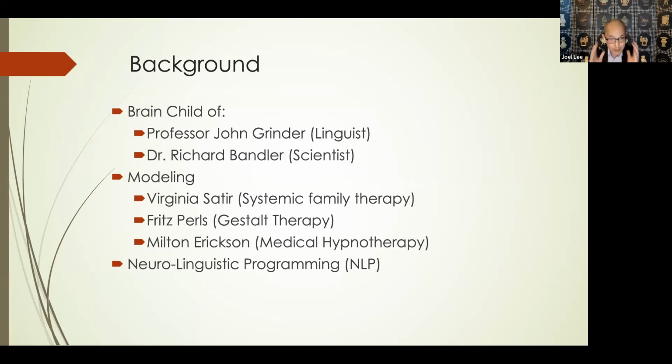What John and Richard realized is that if they took these patterns of behavior that each of these three communicators did and tried it on themselves, it instantly improved their ability to communicate. What they also realized is if they took this information and they taught it to somebody else, it instantly improved their ability to communicate. So the field of NLP, or neuro-linguistic programming, was born. Now, tonight, I'm going to be sharing with you a number of ideas and three techniques. But NLP is more than those techniques. NLP is about the modeling of human excellence.